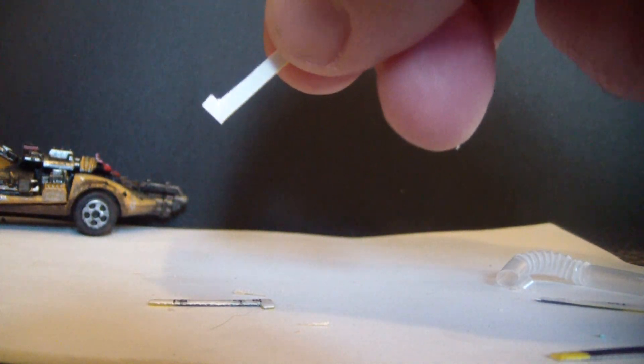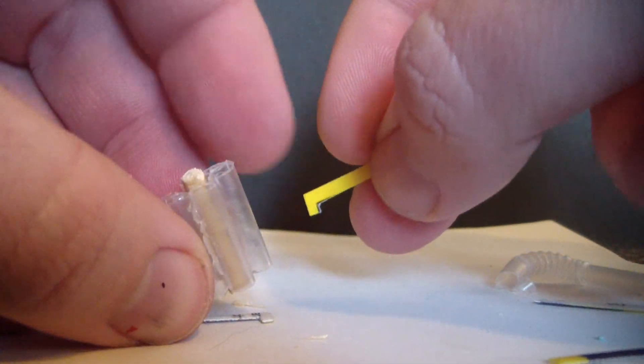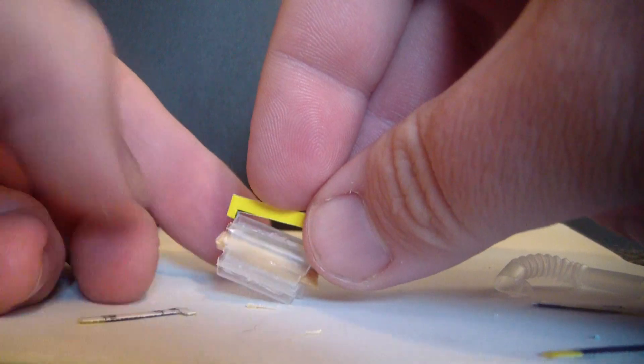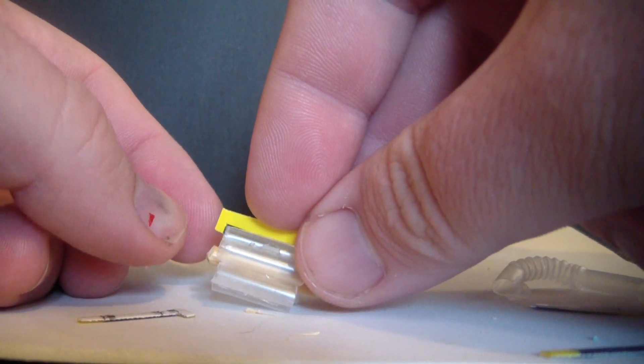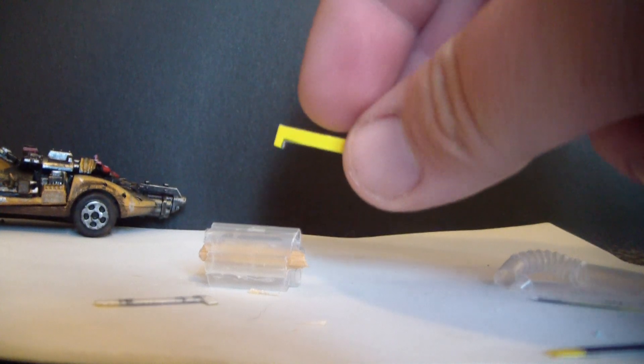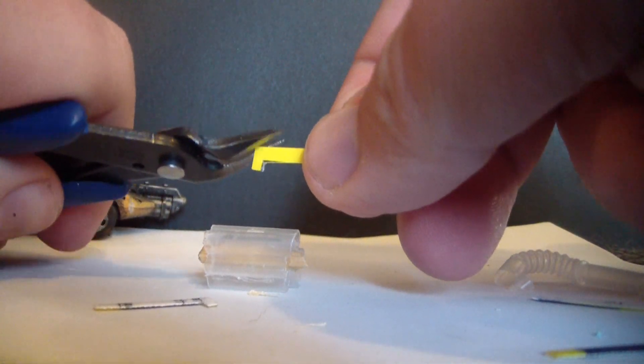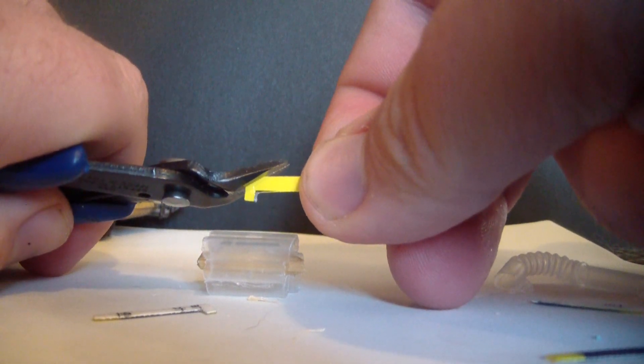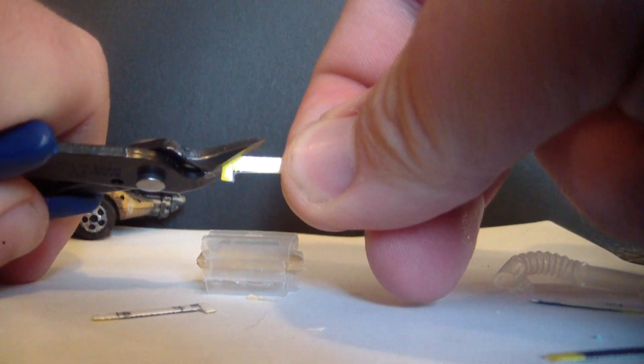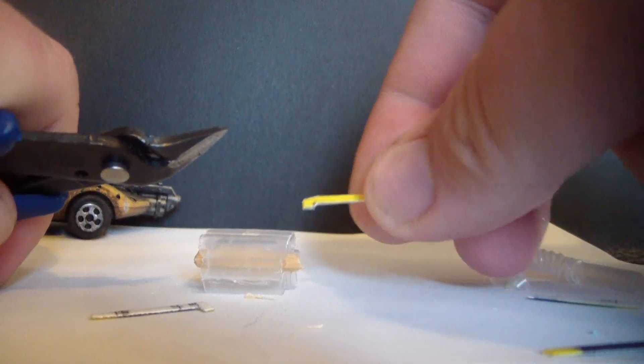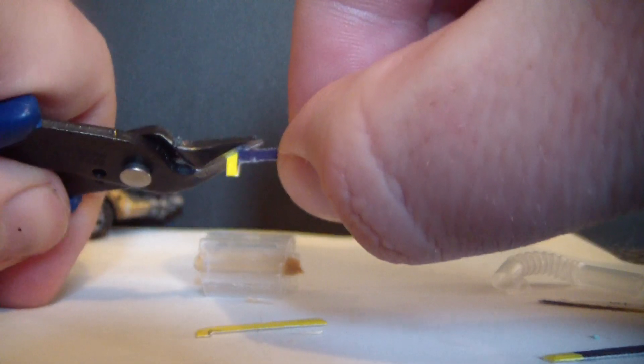And then we're just gonna cut two smaller rectangles out of them rectangles, make us a little L-shaped. It's gotta be just big enough to go over the edge of our barrels. It's gotta be just a little bigger than the barrels. And once we've figured out that they fit okay, we're gonna trim that upper corner off, give us the look of our Games Workshop gun. We're just trying to recreate that.